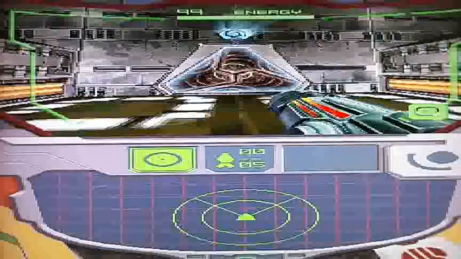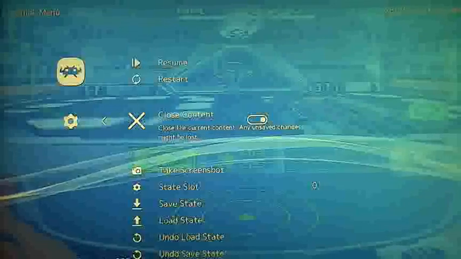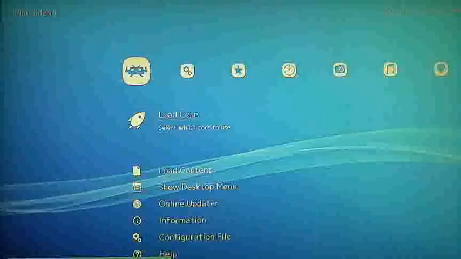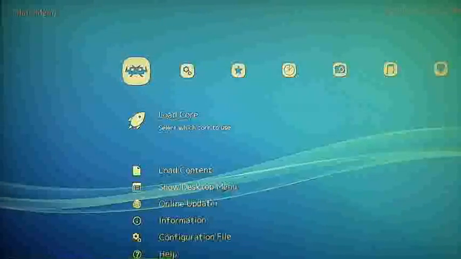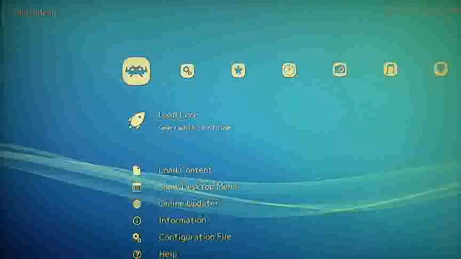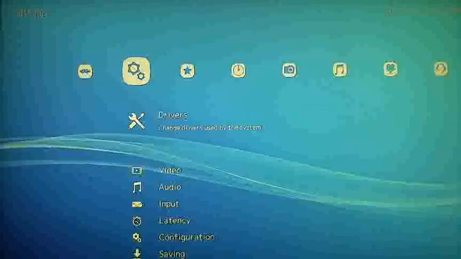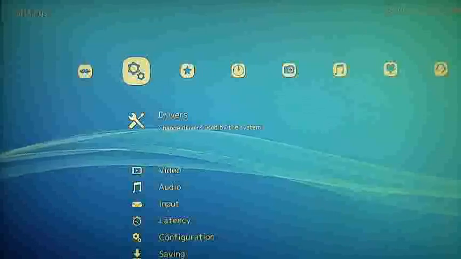Because it's really important to get this menu running in this. Okay, I'm going to talk about something else as well. In order to get this at 16:9 to run right, you need to go to the settings, which has two gears on it.